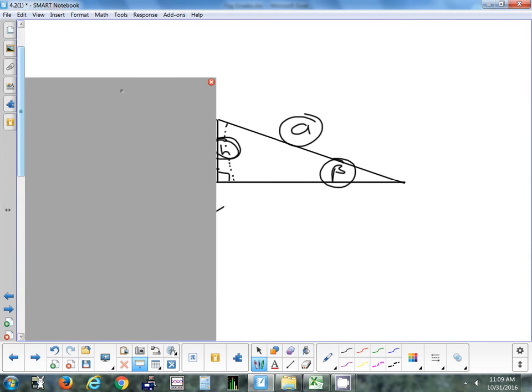I'm going to ask the same two questions. What's the name of the side that's farthest away from my angle? It's opposite. And what's the side across from the 90? That's my hypotenuse. Which trig function has those two sides in it? Sine. It's the same function as last time. So sine of my angle equals, what was the side that's opposite? h. And what is the hypotenuse? a. And I'm going to do the same thing I did last time.